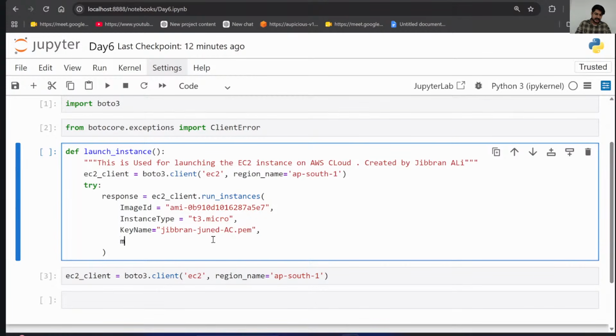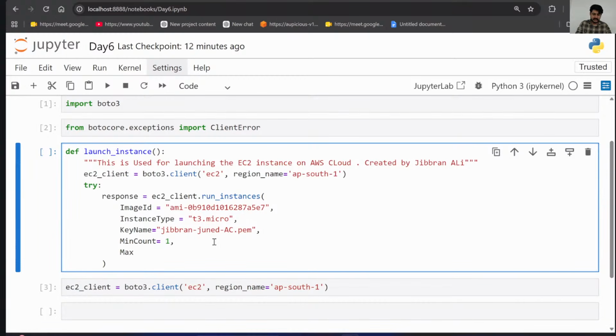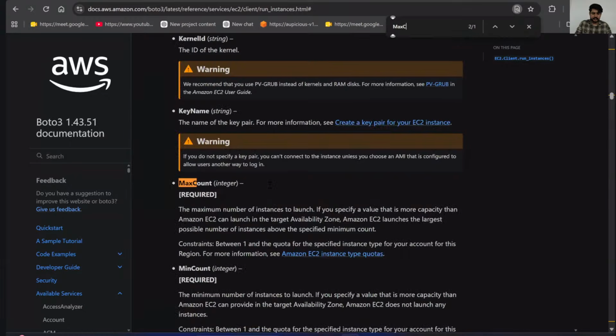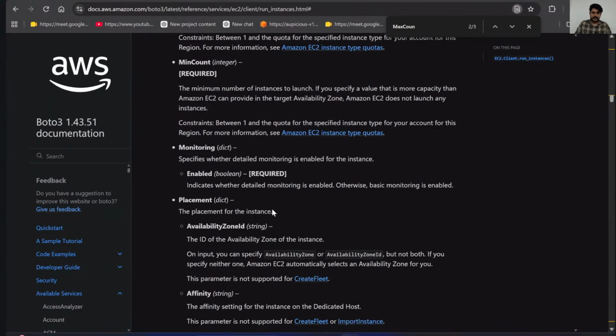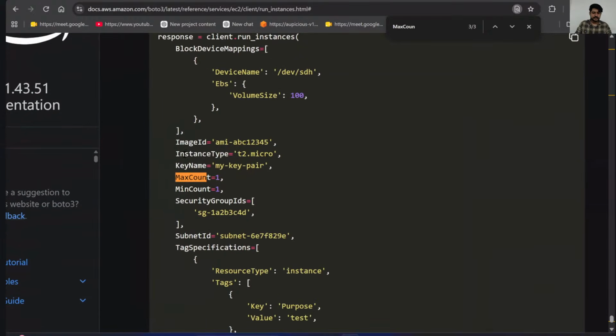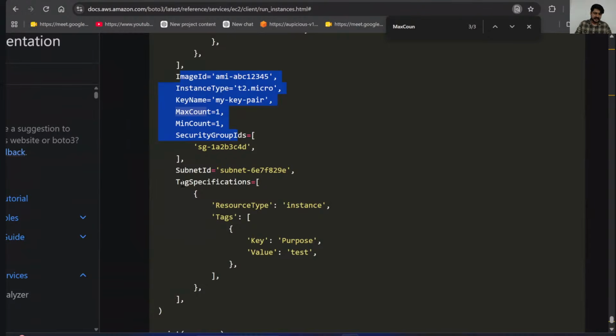Then I will give what is the minimum count. So there are multiple keywords, minimum count. I'm sending 1 and maximum count. The minimum should be one, and the maximum count is also 1 in this case, right? So multiple examples you will find for these keywords. If you find it out, max count is one of the variables. How do I know it? Maybe I have practiced it more than multiple times over here. Otherwise, you can copy it from here also. So security group, subnet, if we want to give all of that, we can give that too.